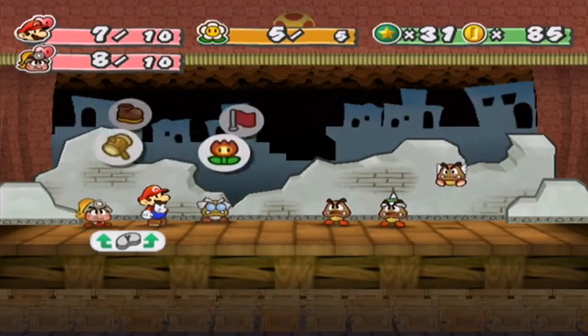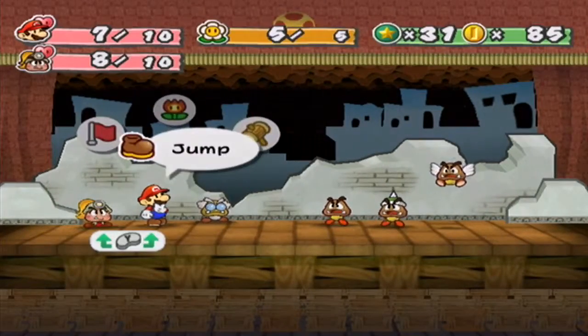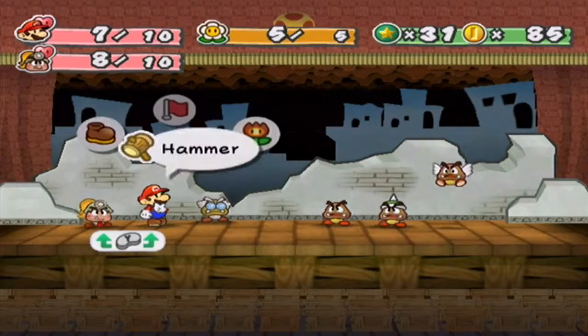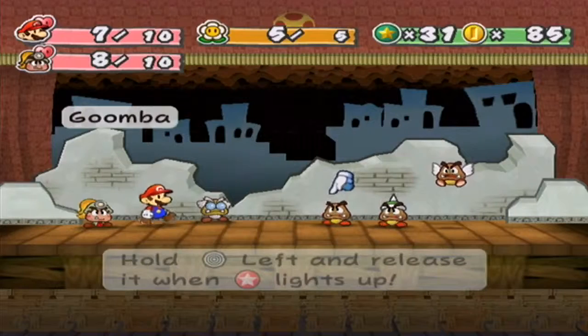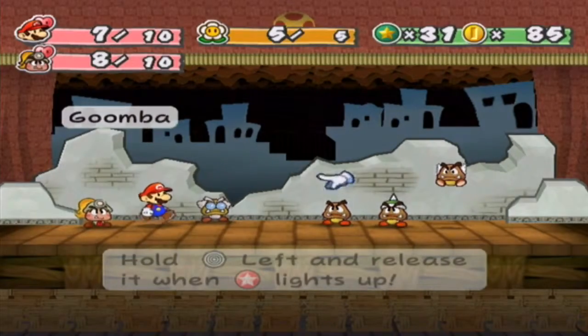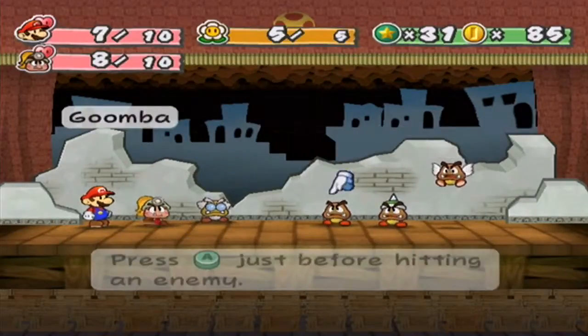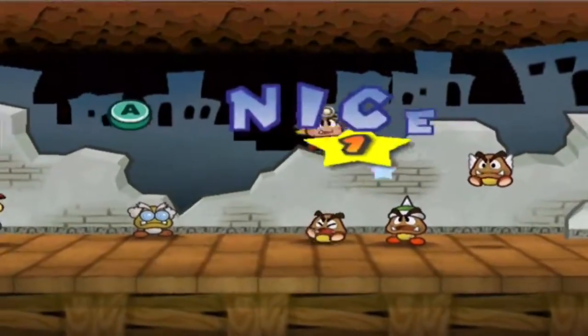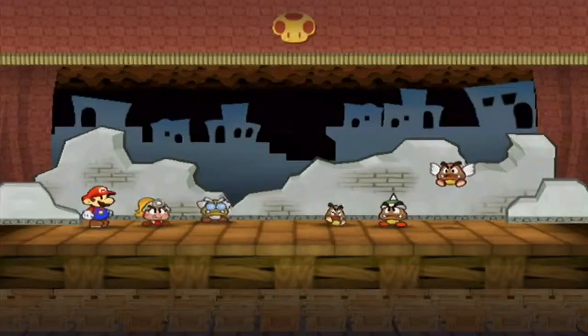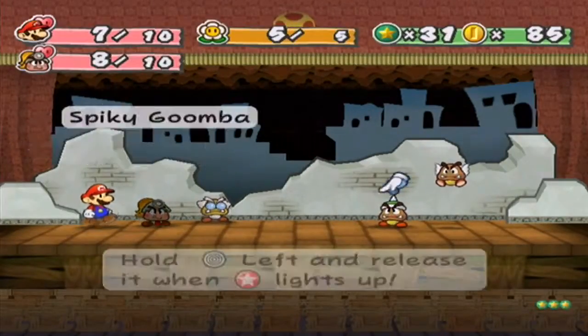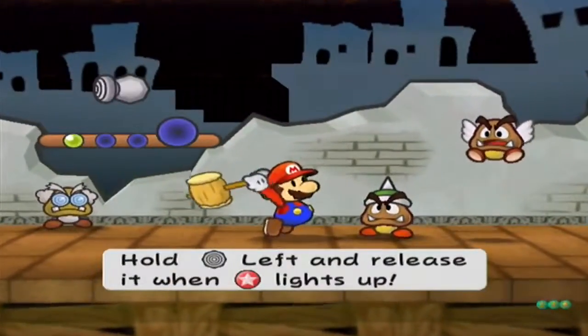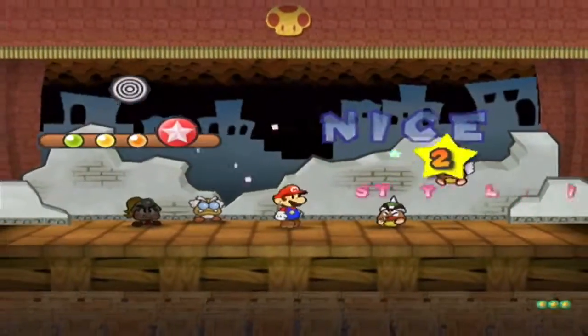Now, one thing I don't think I really like much is, if you notice, I'm going to my hammer right now, and I'm pushing the joystick to the right, but it's not moving to the other Goomba, which I actually want. So I'm going to switch to Goombella. I'm going to use the head bonk on this guy, and then use Mario's hammer on the spiky Goomba, which is actually a pretty nice strategy. Some people don't think to do that, I guess.